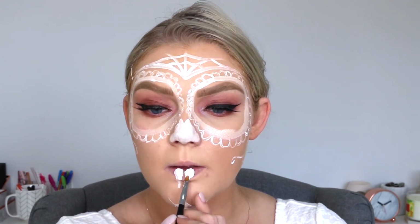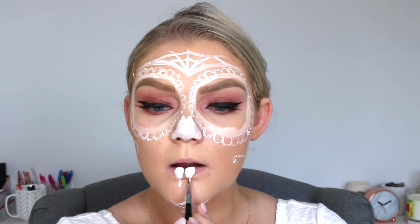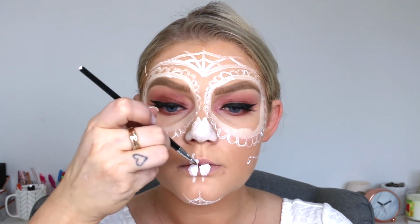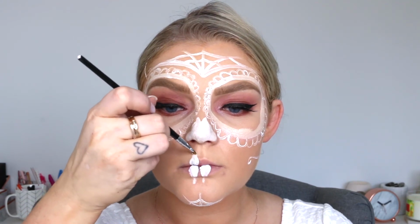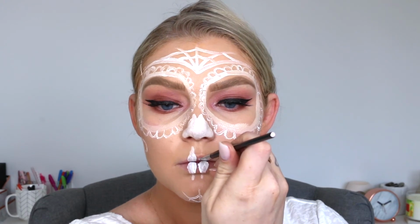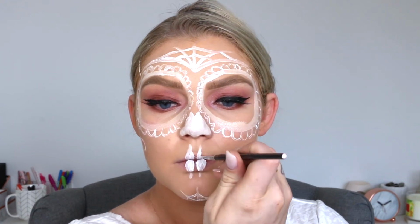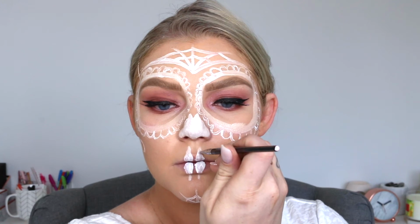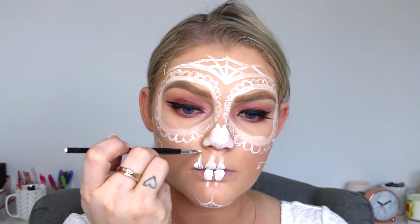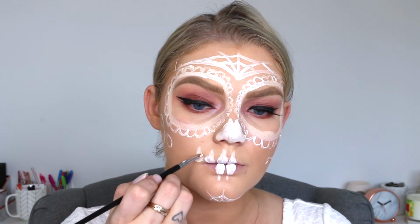Now, I fully understand that doing teeth on any makeup look is probably the most difficult. I have definitely had my fair share of terrible teeth when it comes to Halloween makeup tutorials. Now, I feel like recently I have really started to nail them, and I just do the shape of like a Hershey Kisses, and I do that on the top and on the bottom, and I just kind of feather it out as well.